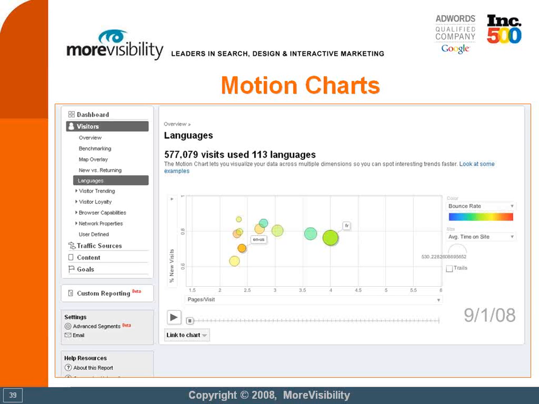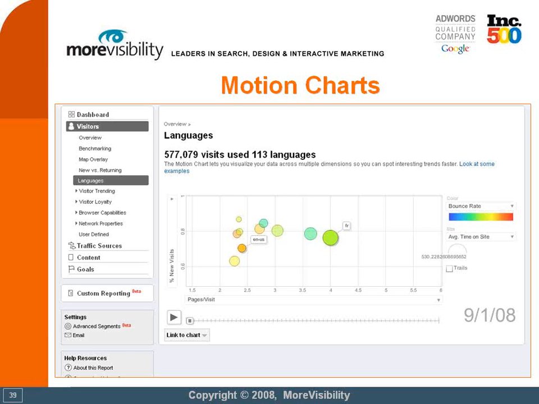I have another example that I want to show you. This is a non-e-commerce example. I understand a lot of you do not have e-commerce on your Google Analytics accounts. Your websites are not e-commerce, so there would be no reason to have it. If you are one of those people, you can still use motion charts in a regular, standard way.